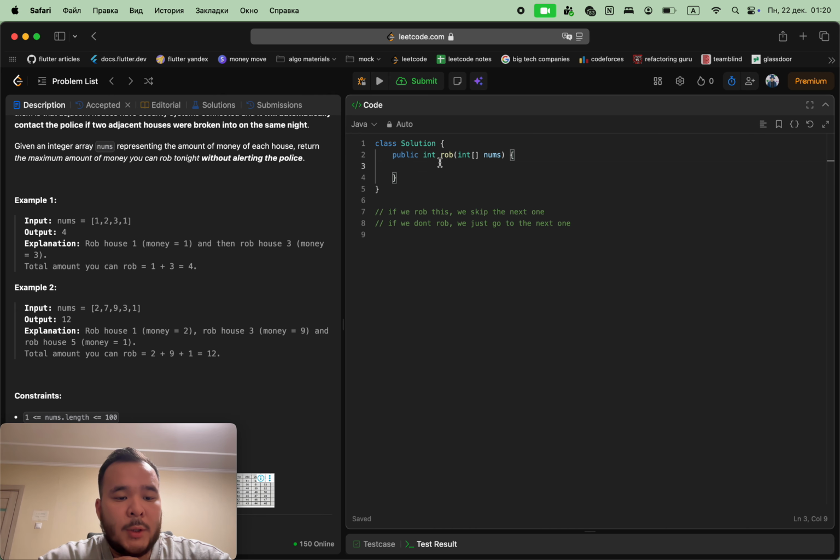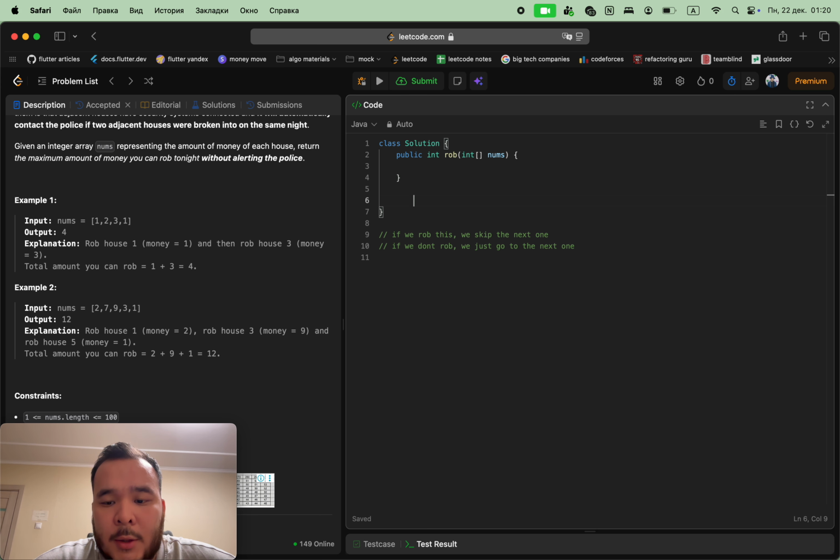Here we will use recursion calls. Let me write the code and explain it while I'm writing. Let me write my recursion call function. We'll have our array and an index where we are right now.